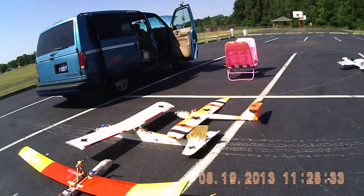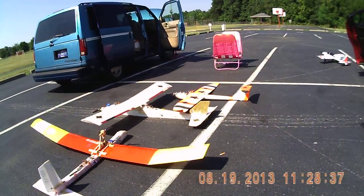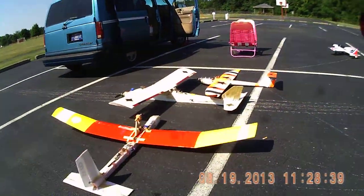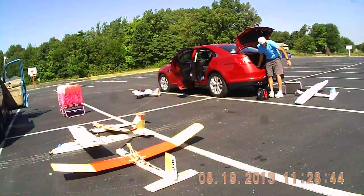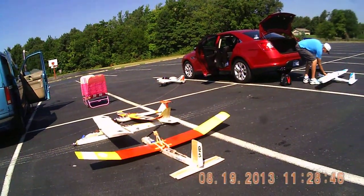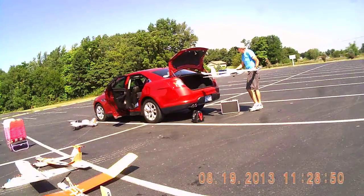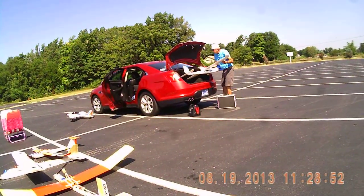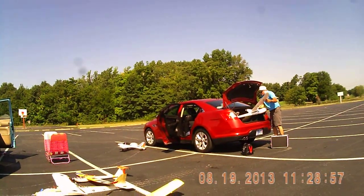I'm waiting on two telemetry air modules to come in. Then I'll be done — no more stuff. I might later on get into that, but right now I want to just keep flying good and taking some video. Well, you already got a stabilizer in it, and it works good, Rich. It does — the FY30. It works good, I like it, it works real well.